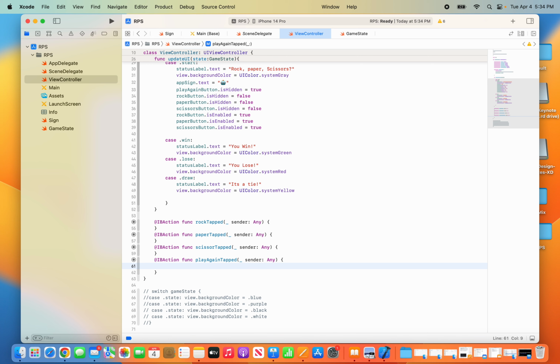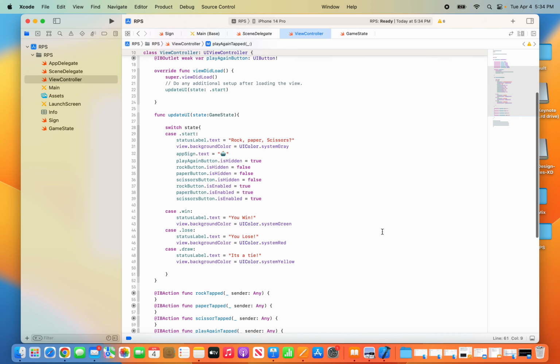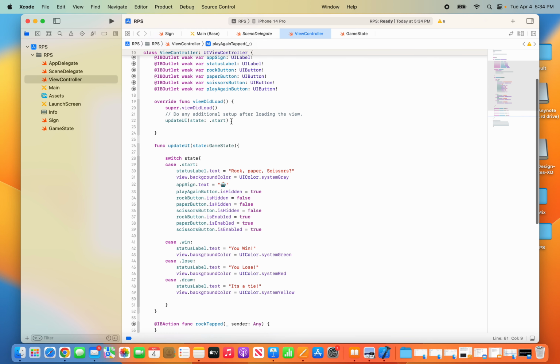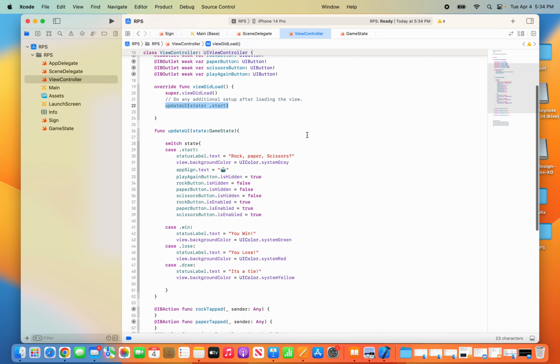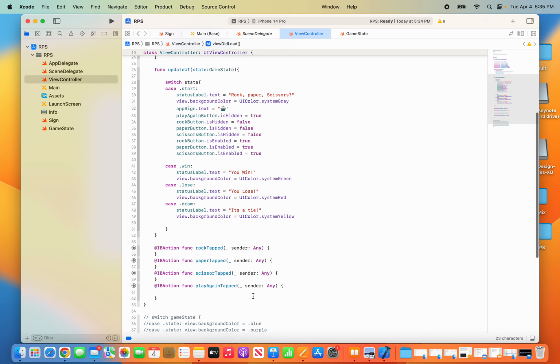So the idea is I want to be able to do the same thing here, that whenever the app starts, which is the overall viewDidLoad, once the app loads, I want it to call this function. And then the other time I want it to call this function is when I tap the play again button, right?